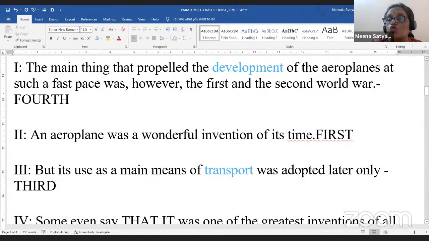Now, coming to the conclusion of how to look at paragraph jumbles. So when you have to look at para jumbles, now let me use the Microsoft board. So I'm here sharing it. The very first thing you have to look for is the opening and closing. You have to look for the opening and the closing of the sentence. And when you say opening, that will give you the main idea. So here, what I taught you was nothing but aeroplane. So it was about the aeroplane.